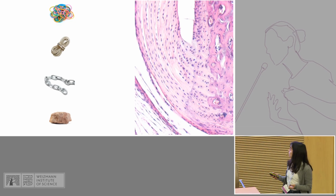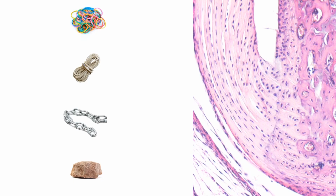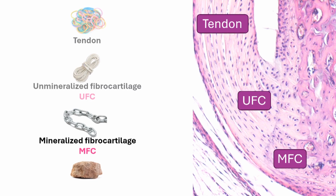Here, what you can see is a histology section of an Achilles mouse. And on the top, you have the tendon, which is connected to the bone by a formation of fibrocartilage. It's a special kind of cartilage, which is also divided into two. We have the unmineralized fibrocartilage, UFC, and mineralized fibrocartilage, the MFC, because we need it to be both strong but also elastic. Okay, but this complex structure becomes a problem when we think about injuries.